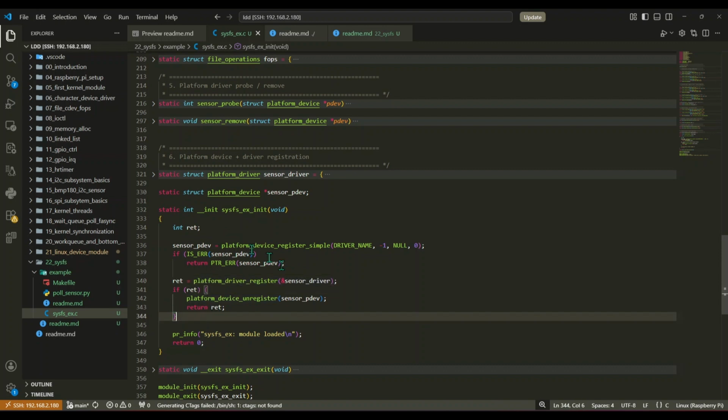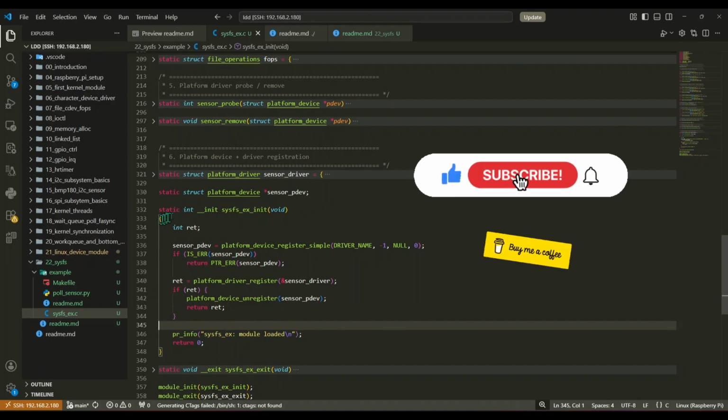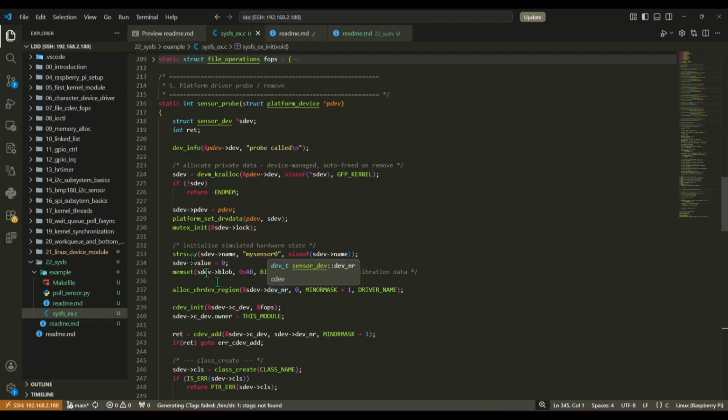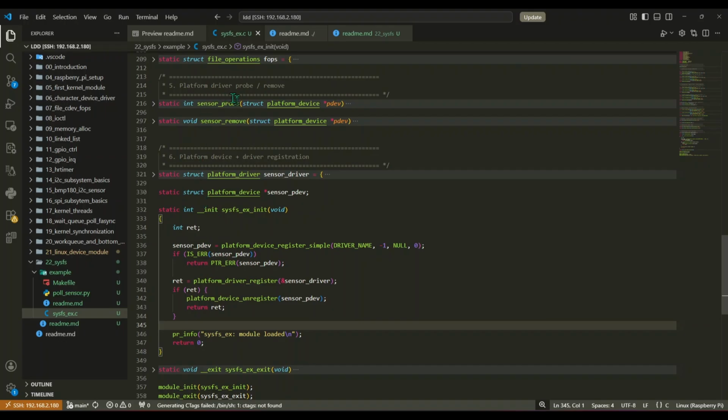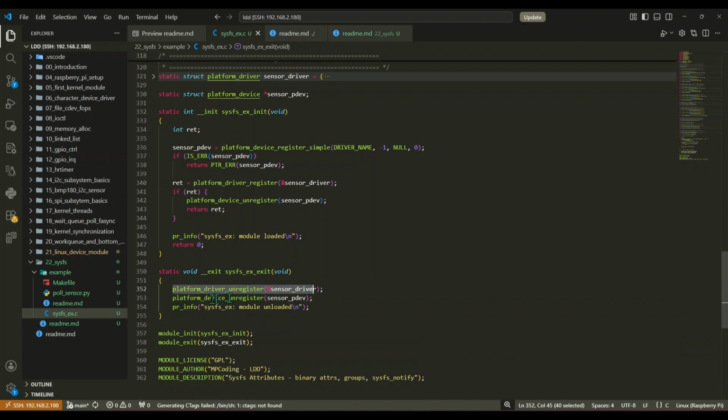And notice something important. I have not created the character device or the class here in module_init. In the earlier explanation, I showed it being done in module_init, and that's one valid way to do it. But in this example, I'm showing you how real drivers typically do it. Everything happens inside probe. The kernel calls probe when the device and driver are matched, and that's where you bring the hardware to life. In module exit, we just reverse init. Unregister the platform driver first, then unregister the platform device.